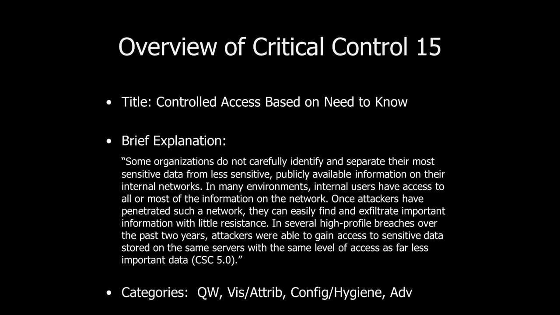Critical Control 15 is one of two controls focusing on data and information. Critical Control 15 is all about having data classification and knowing what data sits on what devices and who has access to what. So Critical Control 15 is focused on data at rest, and Critical Control 17, which is data loss prevention, is focused on data in motion. Because we're focusing on the user-based risks, we're not actually going to cover the DLP in this presentation, but we're going to focus on the first part, which is controlling and managing your data at rest.